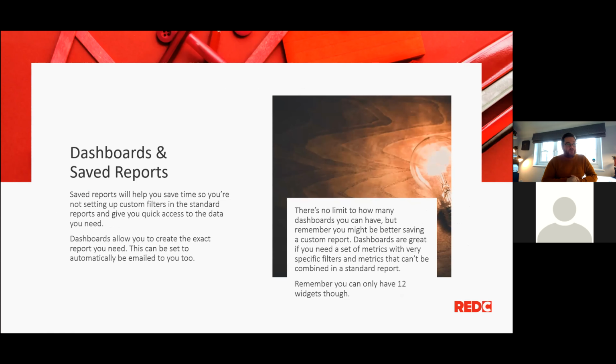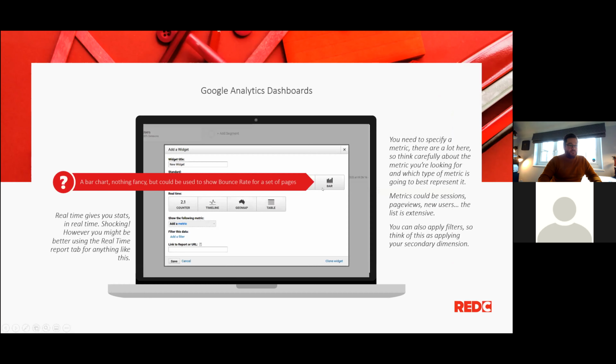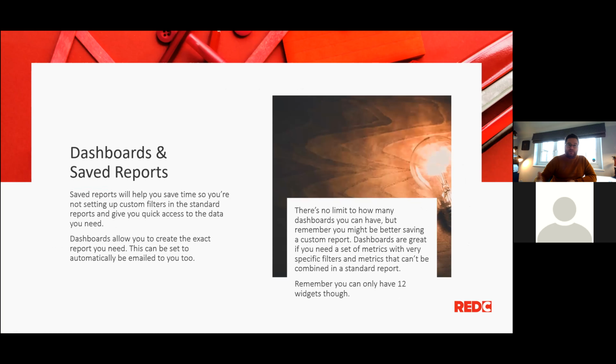There is more we can look at with dashboards, and we can go through those in more detail and separately if you want to. There's no limit to how many dashboards you can have, but you can only have 12 widgets on them. So think about it, each one of those blocks you put in, bar chart, pie, table, geo, timeline, or metric, you can only have 12 of them per dashboard. So think very carefully what you want to do. You might have to create multiple to get all of the data you want.